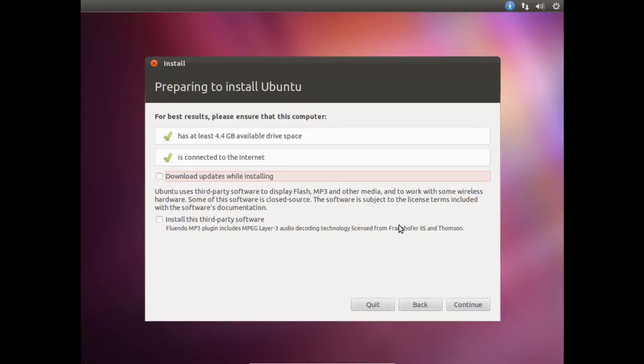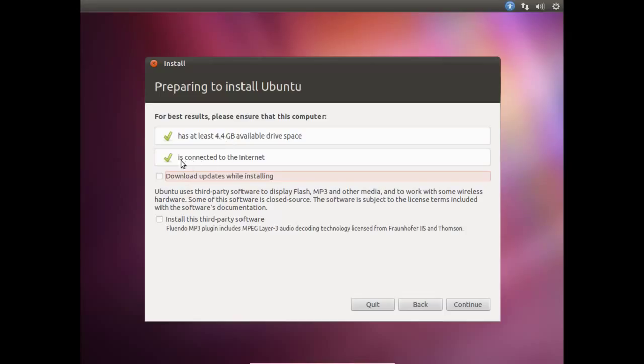Now, as I mentioned in previous videos, it'll pop up and say you need at least 4.4 gigabytes available drive space. That is the bare minimum to install Ubuntu. As I mentioned previously, the Ubuntu website recommends at least 10 gigabytes of space to have a happy operating system, so that we have plenty of room to store files and applications and things of that nature.